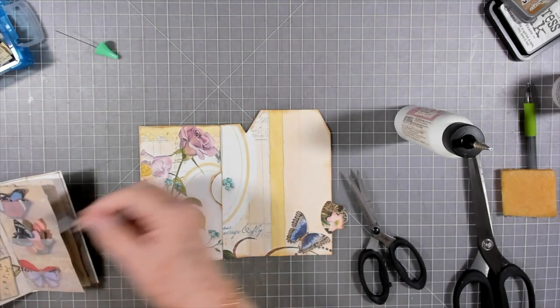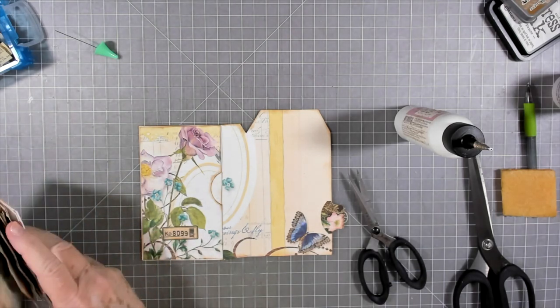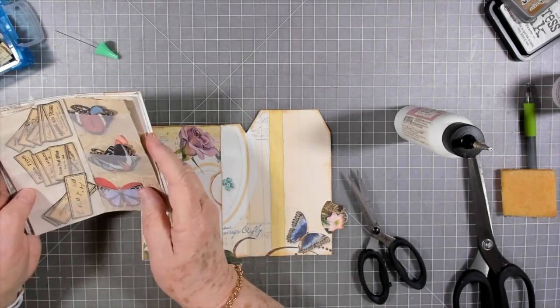Let's see. We might want a little butterfly on here. Let's see if we have a tiny butterfly. And she did this little journal here for me, but I did one in a video.